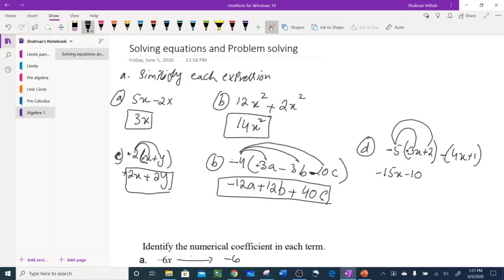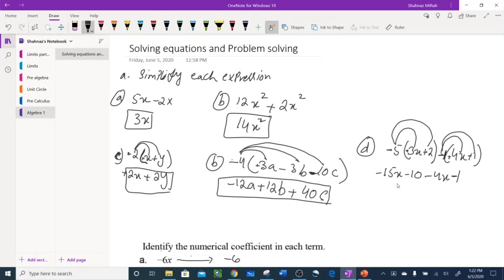Let's go back here. This is a minus sign, and I can imagine a 1 here that you can multiply. So -1 times positive 4x will give me -4x. I keep multiplying the signs in my head. Negative times positive is negative, 1 times 4x is 4x. Negative times positive is negative, 1 times 1 is 1.